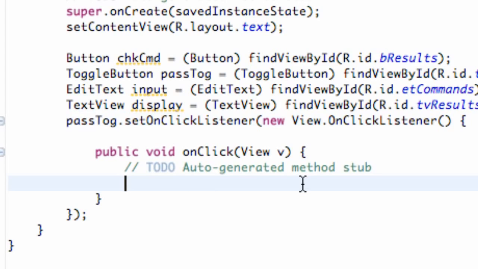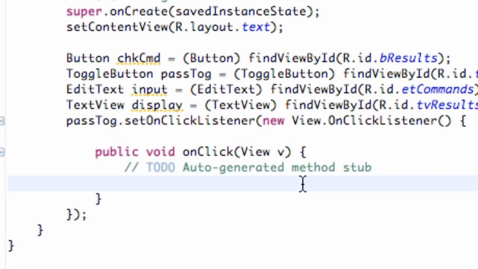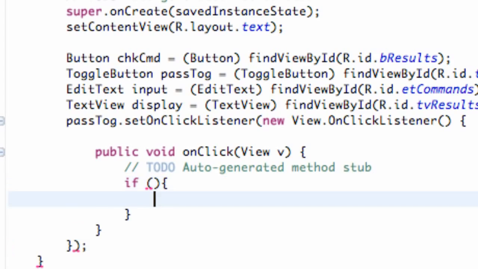the onClick method. So we're going to go within this bracket, and what we're actually going to do is change our edit text from the password setup that we did. Right now we set up the edit text to have password set to true, and that's going to block out whatever we type in, give it those little stars or dots. So how we're going to do that is we're going to create an if and else statement. Within here we're going to say if, and then we're going to have a bracket. Basically we're going to define something. If this is true, we're going to do whatever is within this new bracket that we just created. Else, meaning that it's false, we're going to do whatever is within this bracket.